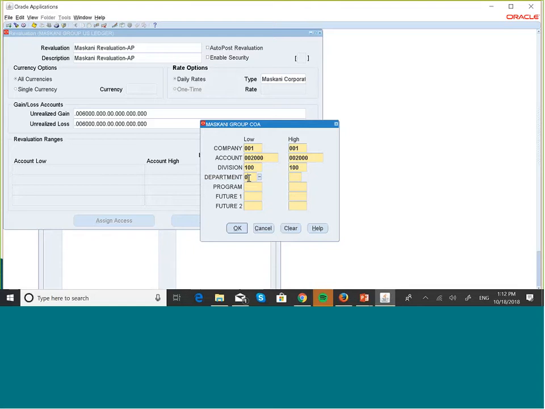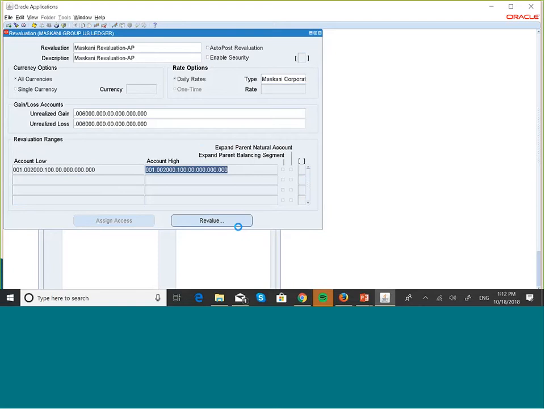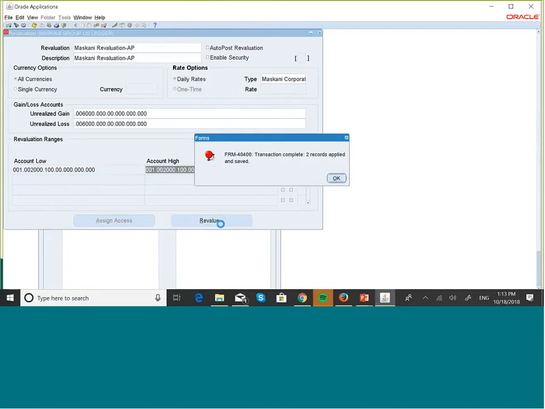But in our entry, I believe everything else was default. So we've entered the gain and loss account. We've entered the accounts that we want to be revalued. So we click this revalue.